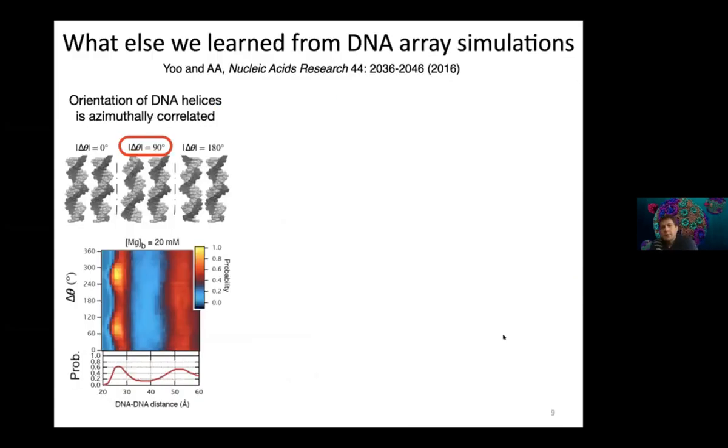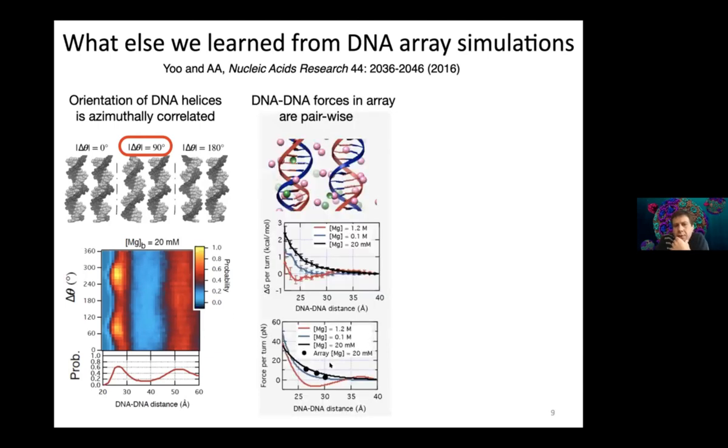All right, what else did we learn from these simulations? And it's all described in this paper that is listed here, which is also one of the things that I suggested to post. So first of all, the DNA orientation is correlated. If you look here at 3 different orientations, it's maybe not very clear, but here you have minor groove to major groove. It's shifted, and this is major groove to major groove. There's actually a preference for DNA being oriented 90 degrees with one another. You can kind of see it here as peaks in the orientations.